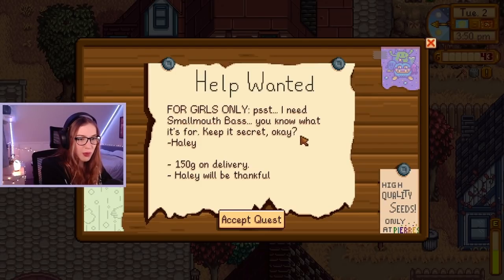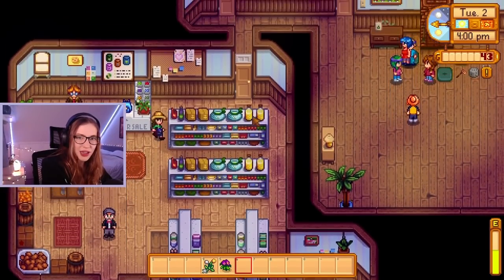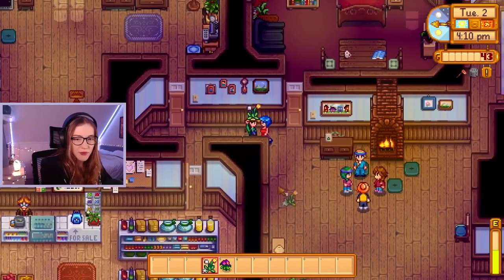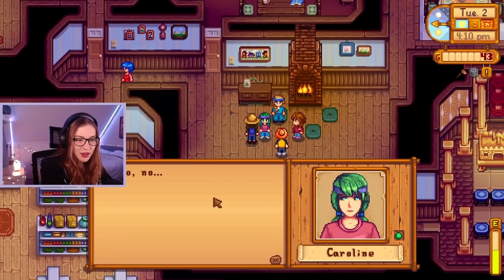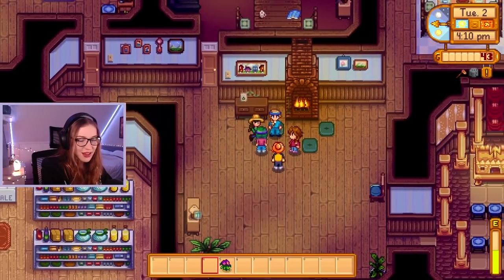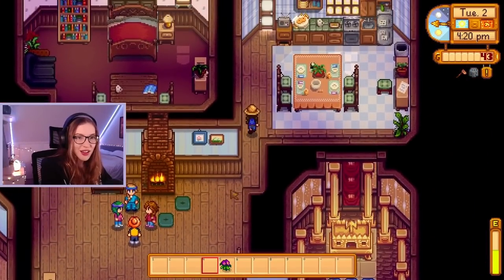I need a smallmouth bass. You know we're 4. It's a secret, okay? Where is she putting her smallmouth bass? Explain yourself. Oh wait, is Evelyn in here? Evelyn doesn't come to this, does she? I'm confused. Move, Emily! Okay, Caroline. Oh, she didn't like that. Wait, I thought you liked Dandelion. Oh. Doesn't she like Dandelion? I swear she did. Maybe she likes daffodils.